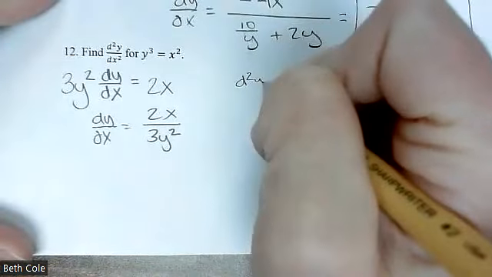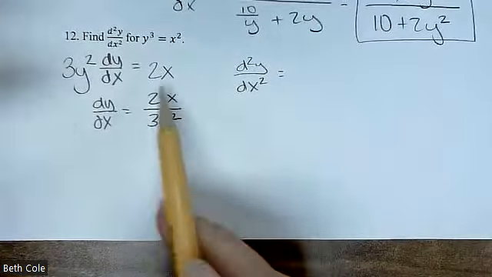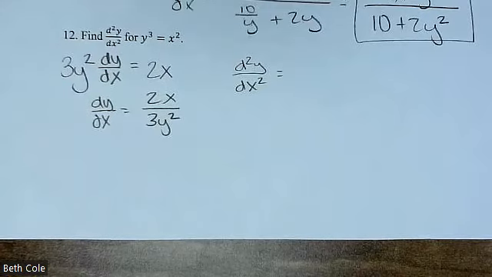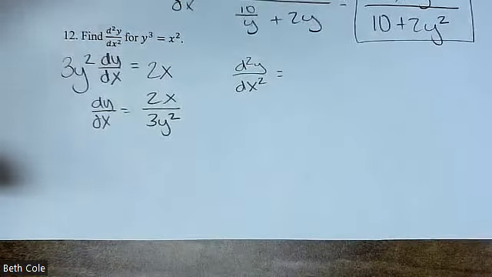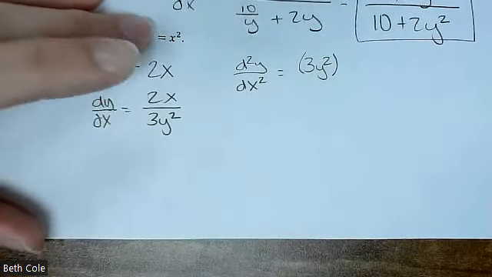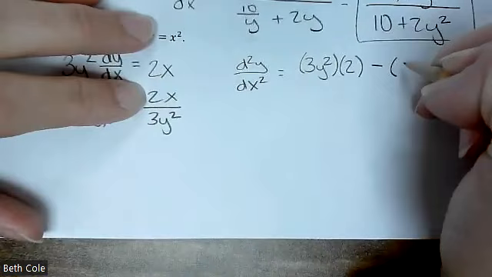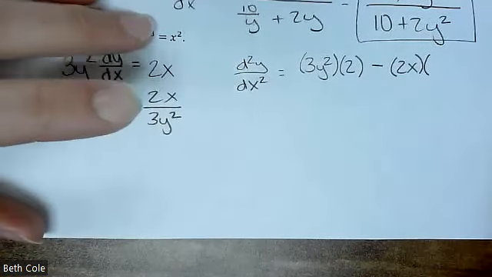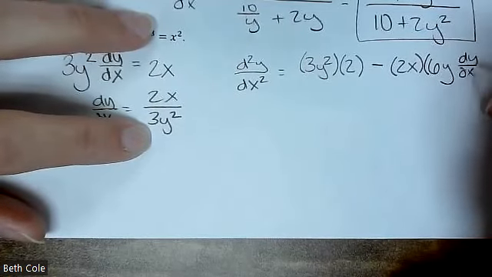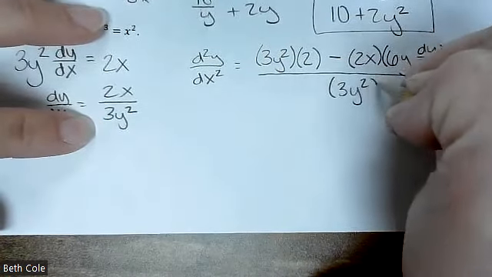Now, when you go to do a second derivative, I'm just going to start over here. Because that's a fraction, because we're doing the derivative of the derivative, what rule would you need? And I think I tried to fit every single rule we did. I think I got all of them. All right, so how does quotient rule start? The bottom. Okay, denominator, 3y squared times derivative of the numerator, which should be 2, good, minus 2x times the derivative of 3y squared, which would be 6y dy/dx, over denominator squared. We're not done.